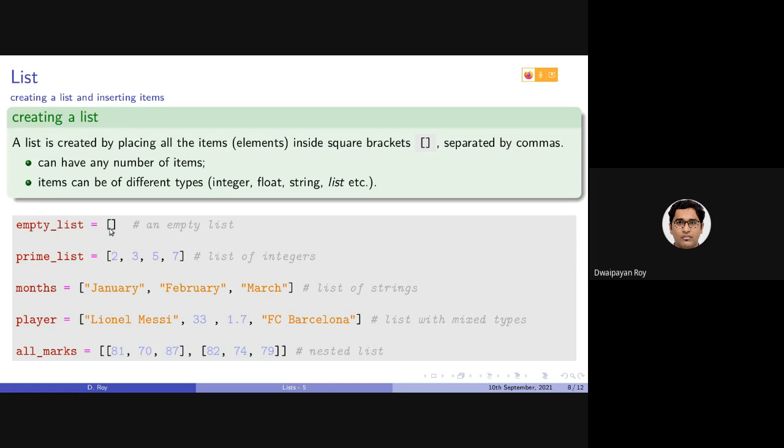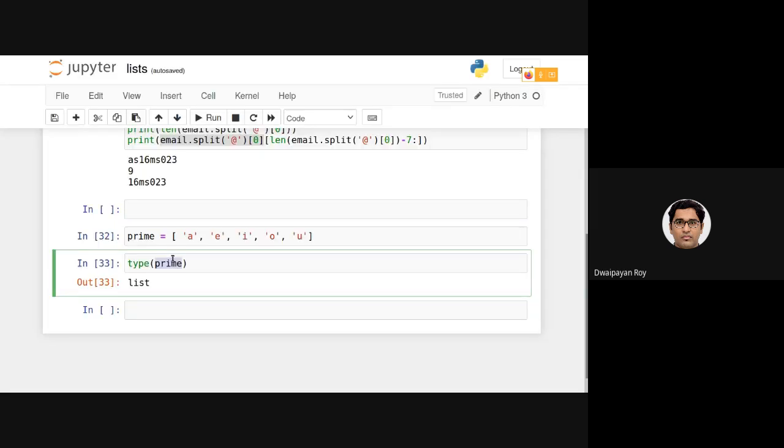This is an empty list. That means this list is not containing any item. This is a list of, say, oops, sorry, I should be referring to it as vowels. Pardon my wrong choice of words here.